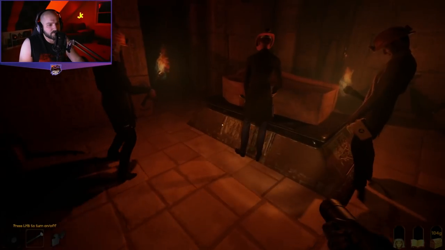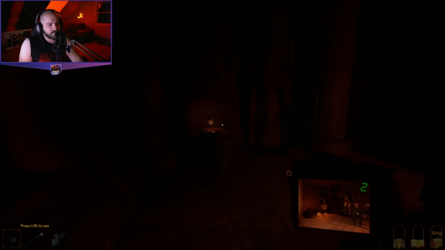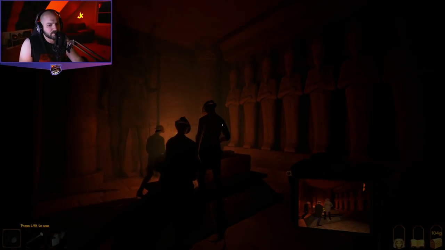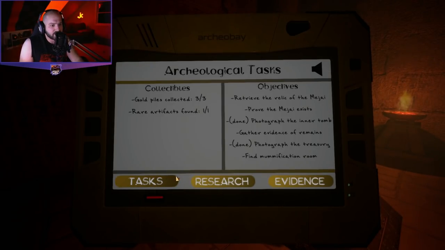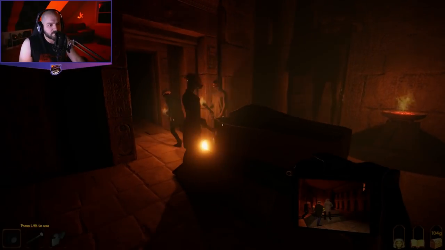Oh. So the amulet will stop him attacking, by the way. Should we pick it up? So what we'll have to do is once we pick it up, we need to find the blue lever, and that'll let us out. All right. Let's go. Let's party. All right.